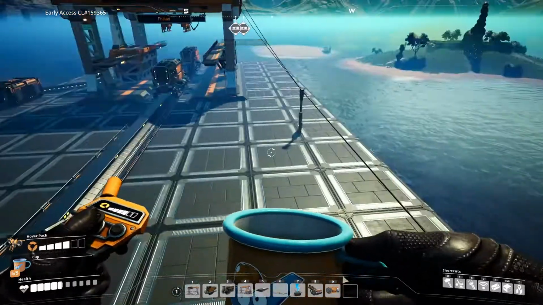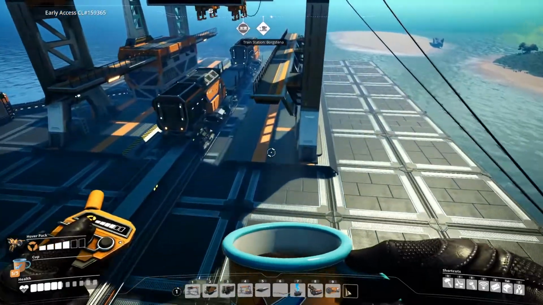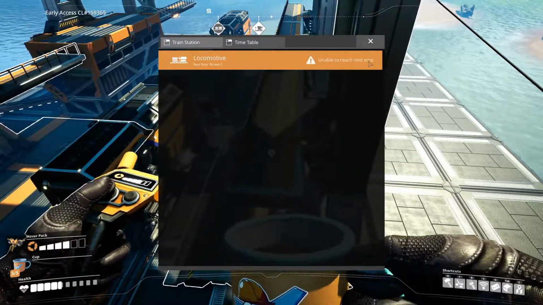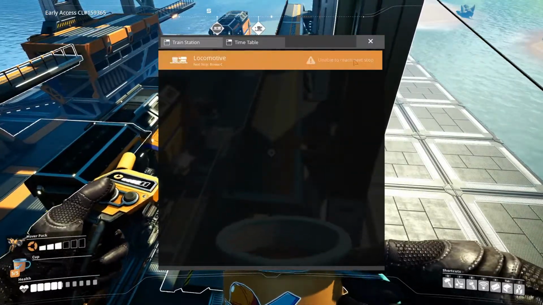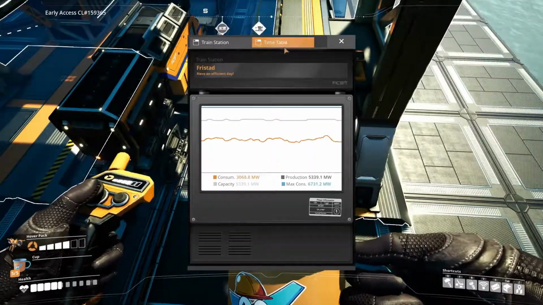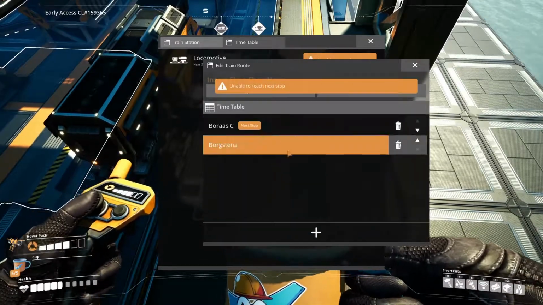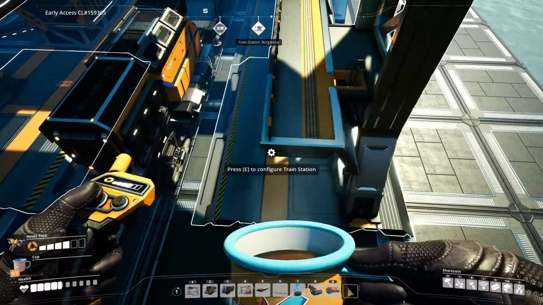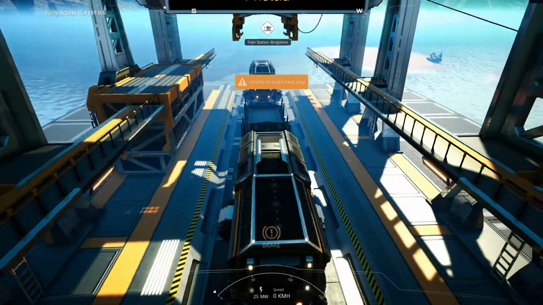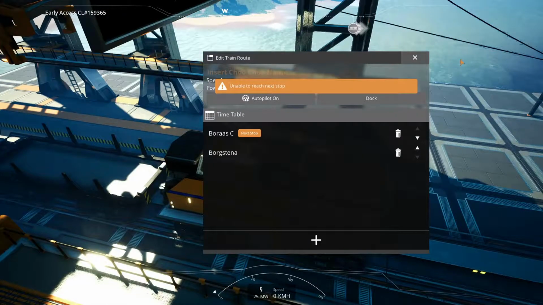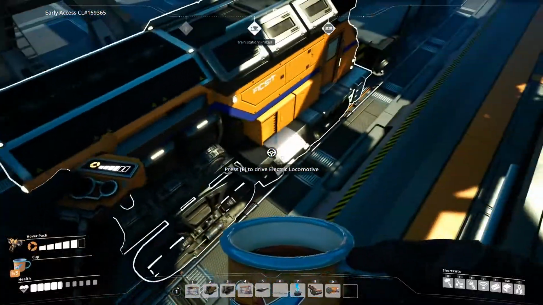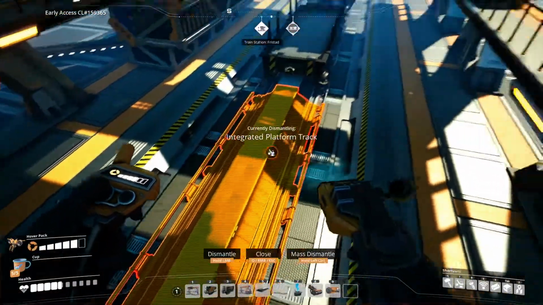Another issue that you might run into is building a train and not looking at the orientation of the train. If I look at this, you'll notice that the train is standing still, unable to reach next stop. Now, like I said before, that could be the timetable being wrong, but in this instance, the timetable isn't wrong. The problem is actually the locomotive itself. I've got this specific one built the wrong way. So the orientation of this exact one is wrong. Let's fix that quickly.